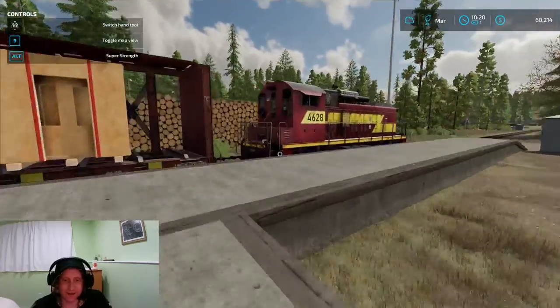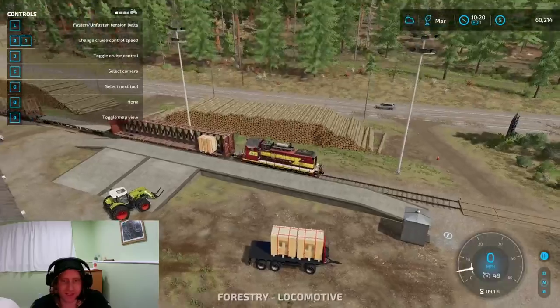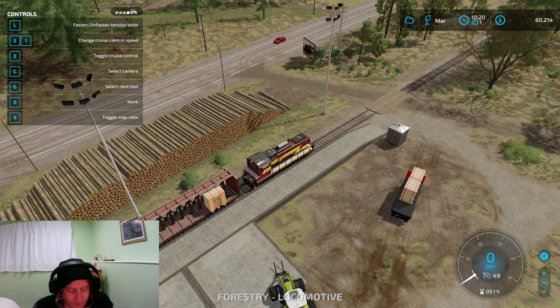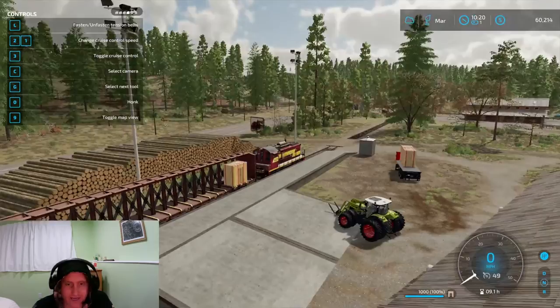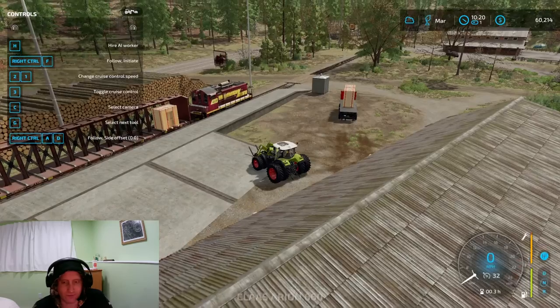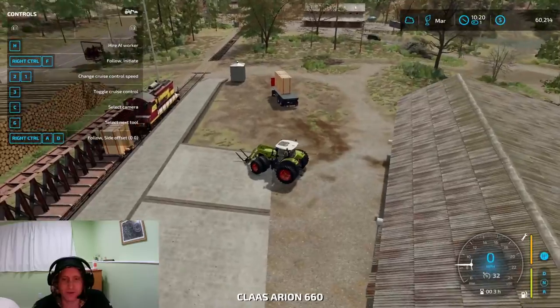All right, so now real quick, I just want to see if it'll actually, which rail car? It's the very next one behind it. I can latch it on. Fantastic, I can load this train right up. That's great news.